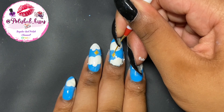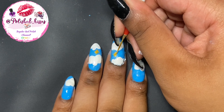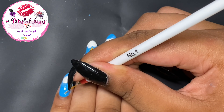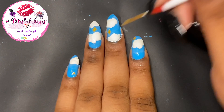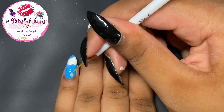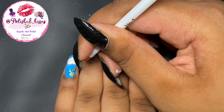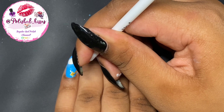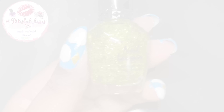Just going to perfect it a little bit, because my manny needs to look perfect. As I said before, I don't have to be perfect and you don't have to be perfect — but my manny, though, gotta be perfect. So I'm just going to finish that up. I was really happy with how this part came out. I really took my time. It came out perfect.